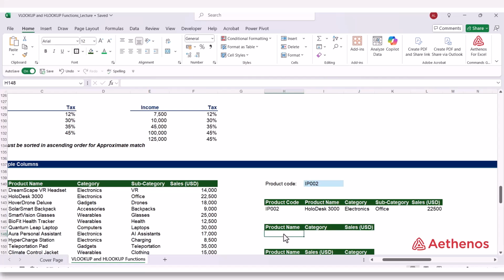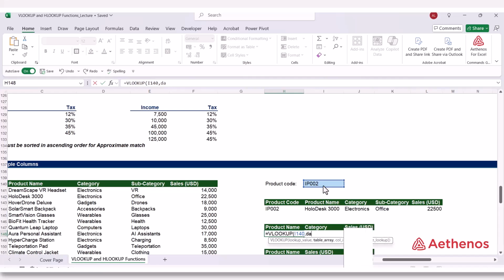So I can change the function: equals VLOOKUP, and the lookup value is from this cell, and for the table array, I will use the table reference name data. For the column index, I will start with a curly bracket. I need product name, which is column number 2.